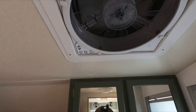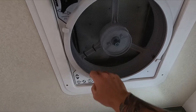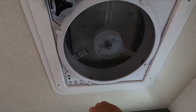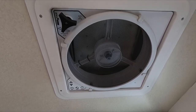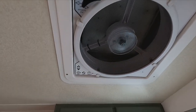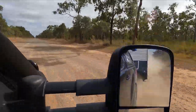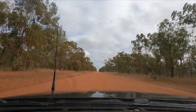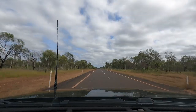All right, here we go. First time using the Mountain Air dust reduction system. Make sure it's on in, because I had it sucking out the other day. There we go. Let's see how it works. All right, lots of air around the tires. We've hit the red dirt now. Pretty short-lived. Very. We're back on the blacktop. About 20 seconds worth. But a bloody dusty 20 seconds worth.